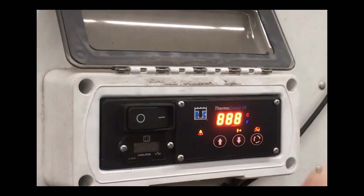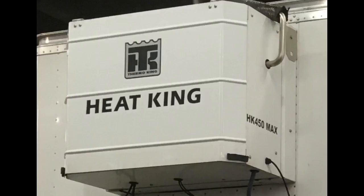To get started, turn the unit on by flipping the on/off switch to the on position. The display will show 888 and all the icons will light up while the unit is firing up. The engine will start up and run for three minutes, then, depending upon box temperature and set point, may or may not continue to run. The engine start warning buzzer will sound before the start. Always be prepared for the engine to start at any time when the unit is on.